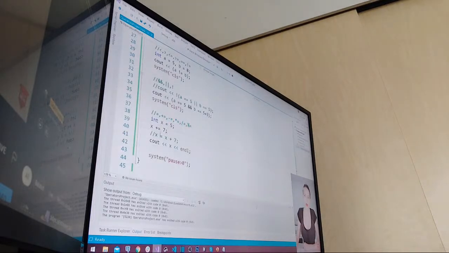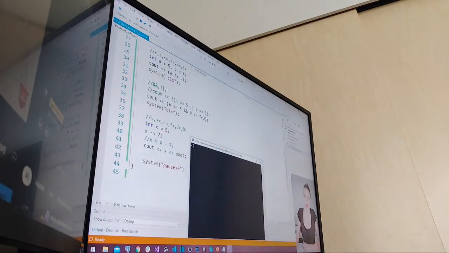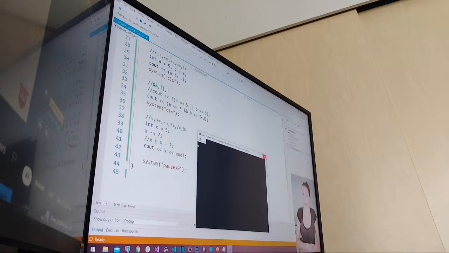So if you say, for example, x minus equal to 7, then that is really going to result as x is equal to x minus 7. And then that right side is going to be assigned to your left variable, because arithmetic operators have priority over these operators of assignment. And if I run my program again, it really sees 5 minus 7, and that is minus 2. So I hope that you have understood these examples that I've just given you.